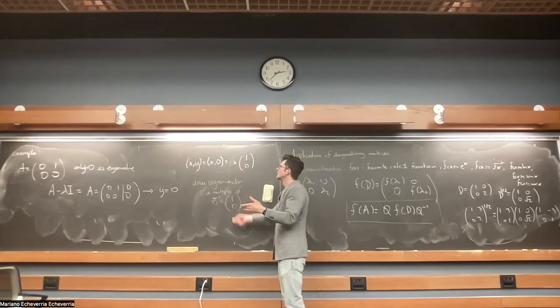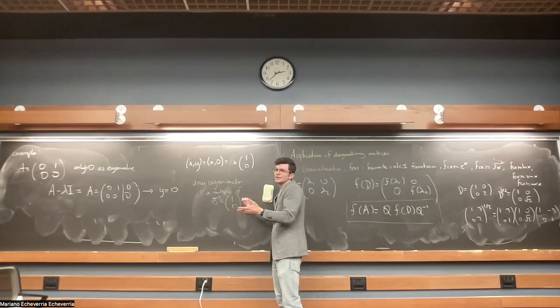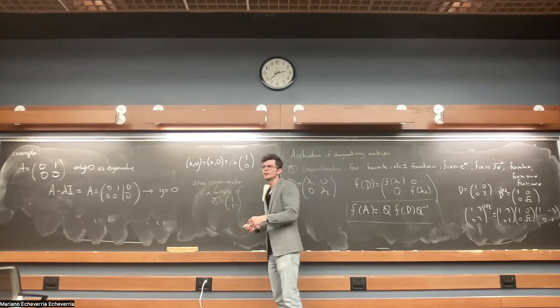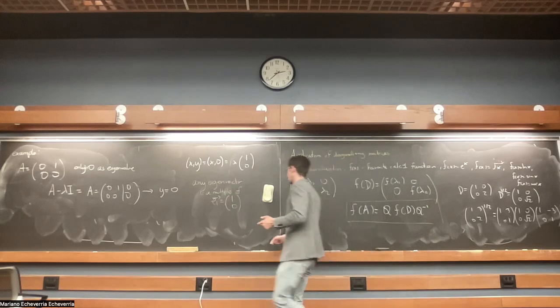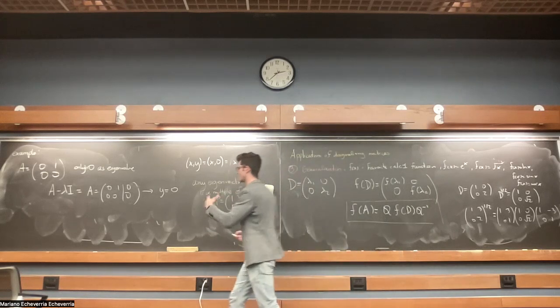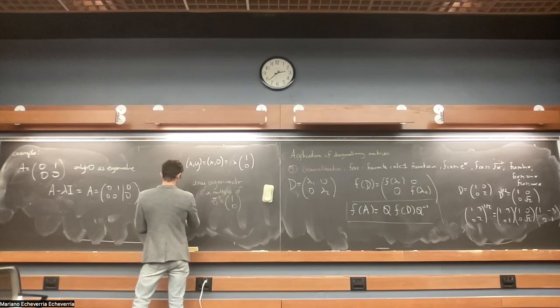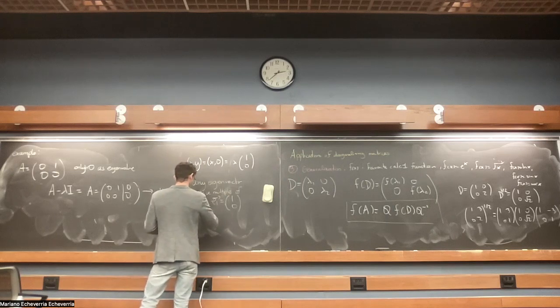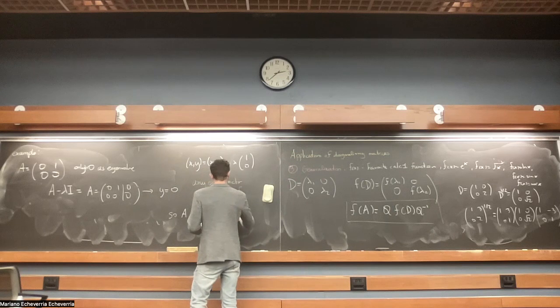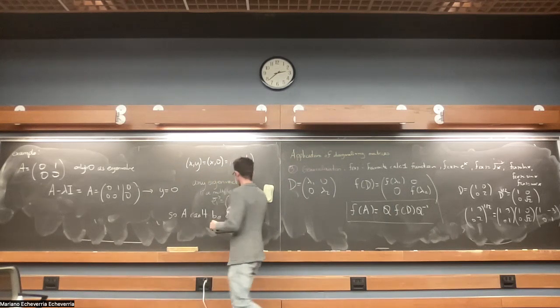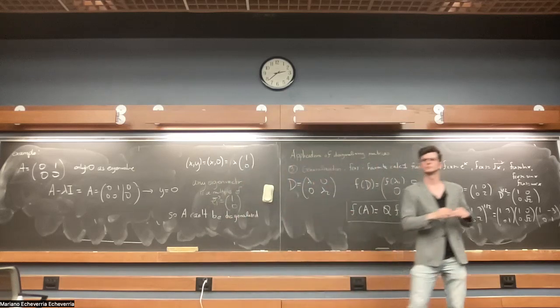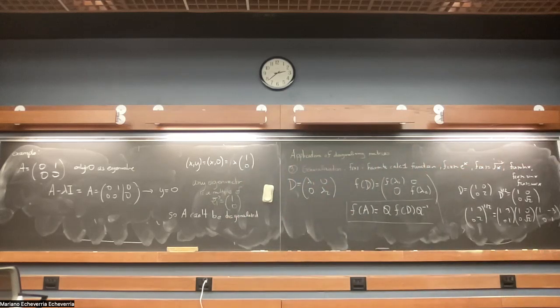Another way to say it is that you choose this one as the first column, then the second column would be a multiple of this one, so the determinant is 0, and the matrix won't be invertible. So there's just no way to diagonalize this matrix. So A can't be diagonalized. Does that make sense? So sometimes even the easiest matrices just fail to be diagonalizable.